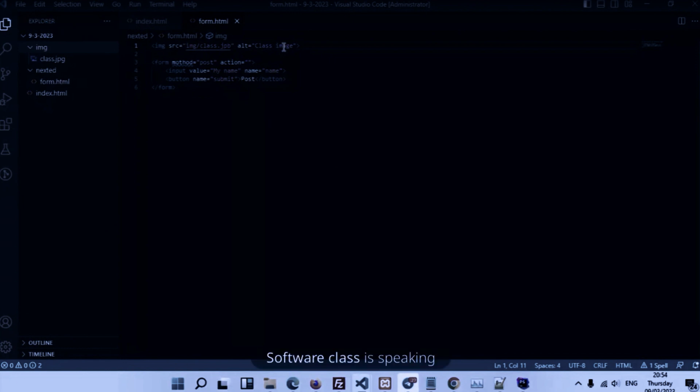So how do you move out of a nested folder? You put a simple code, this dot dot slash. It will take you out of this nested folder, and now you call the img. I want you to pay attention to this dot dot slash img.